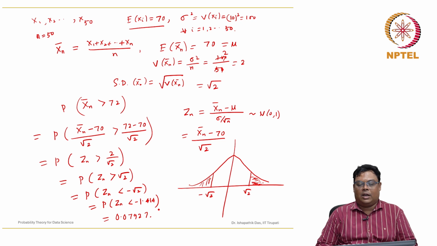So I think we have completed the syllabus for probability theory for data science. I hope you have followed and enjoyed this course. You can see the reference books for more details, and solve the assignments. If you solve more problems, you can clear your doubts, and then I think you will have understood clearly. I think this is the end of the course. Yeah, thank you.